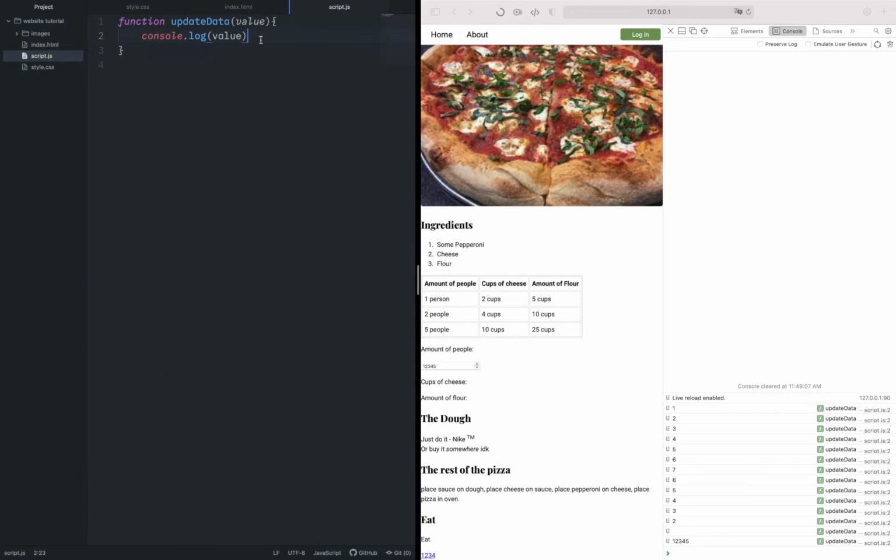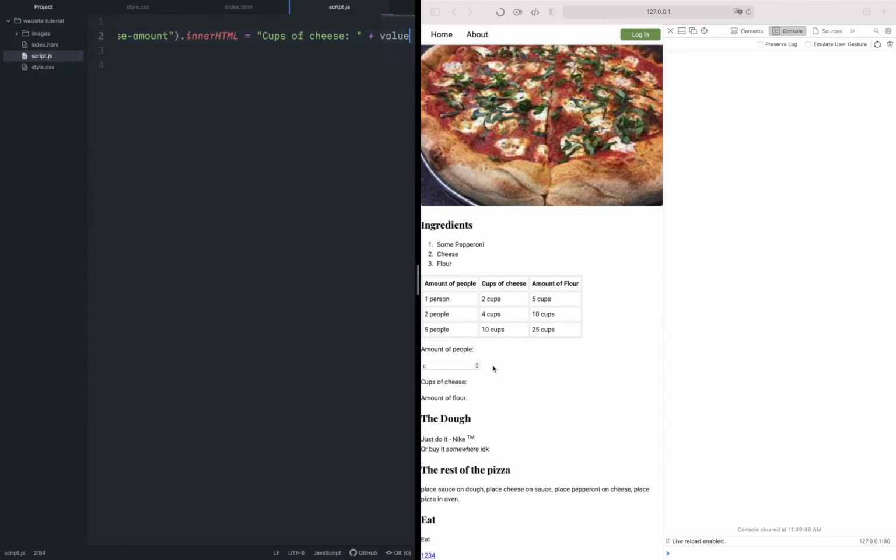Alright, and what we can do now is say document.getElementById and fetch the cheese amount, and then we can set the innerHTML, so the HTML inside equals cups of cheese colon, and then we put the plus, let's say value that's passed in.